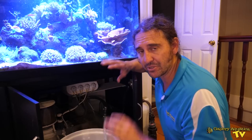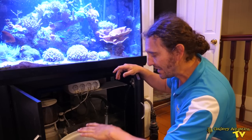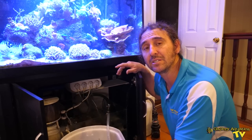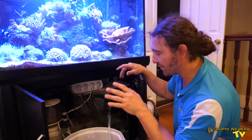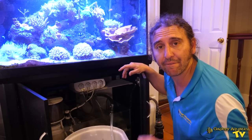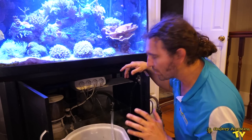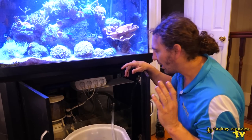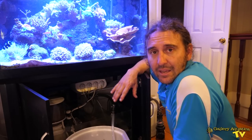I'm just finishing up the service on this tank and because I've overfilled the tank I'm draining it out into this bucket. I like to drain the sump down to the point where the automatic top-up system kicks in, so that way I know I shouldn't be increasing the salinity of the system. We've also put some water into the bucket that we're going to put our frags into. Given that we've done a water change, cleaned the protein skimmer, done the algae, and tested the water, it'll be really interesting to see these frags and see if we made a good deal.